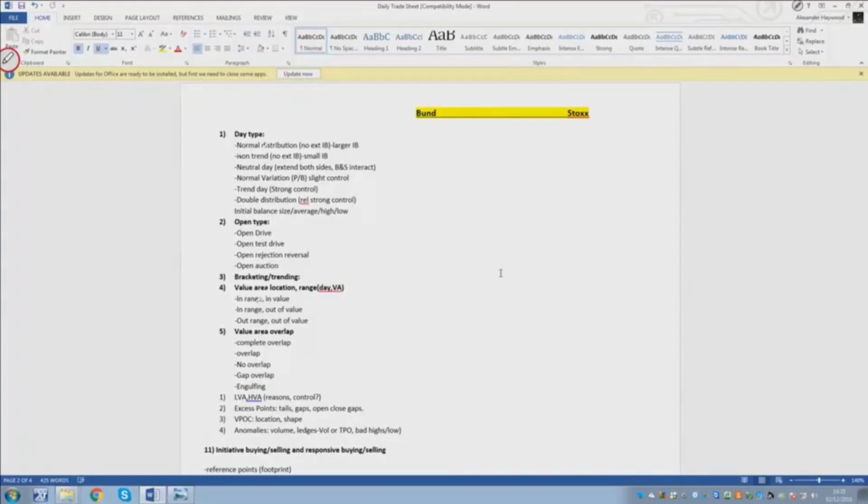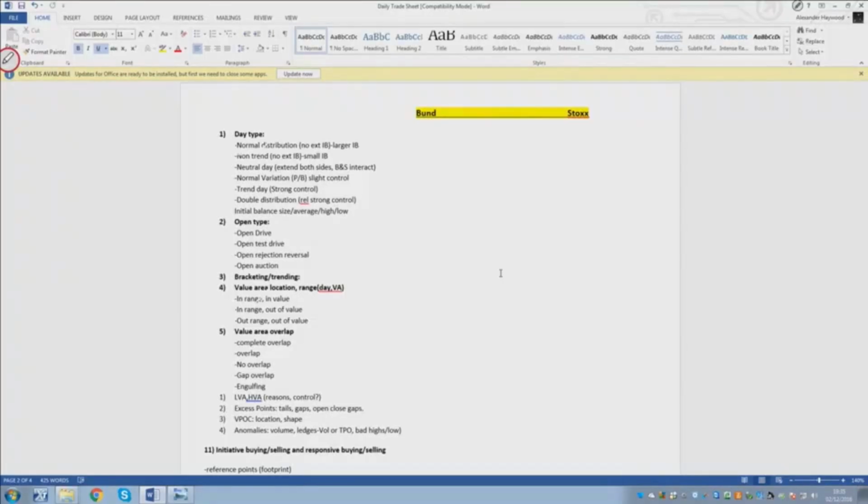And lastly, we'll look for our key reference points in the market. Now, these reference points can be a high and a low, they can be major support and resistance, they can be major trend line breaks, they could be any number of factors. The important thing is we want to identify what are those key reference points. What is our expectation in terms of control identifiers around those key reference points?